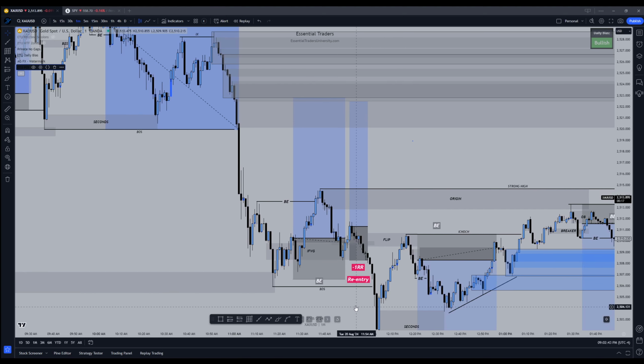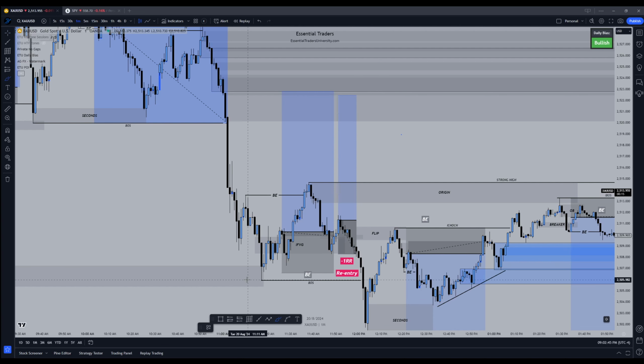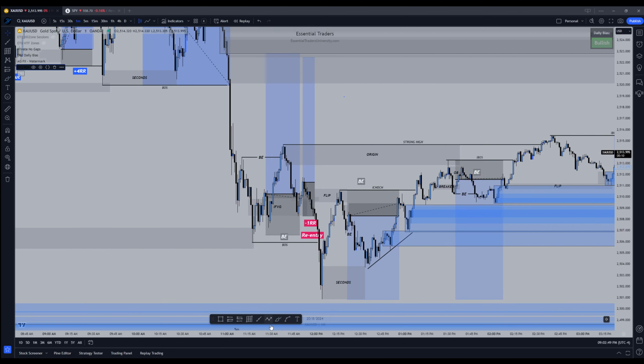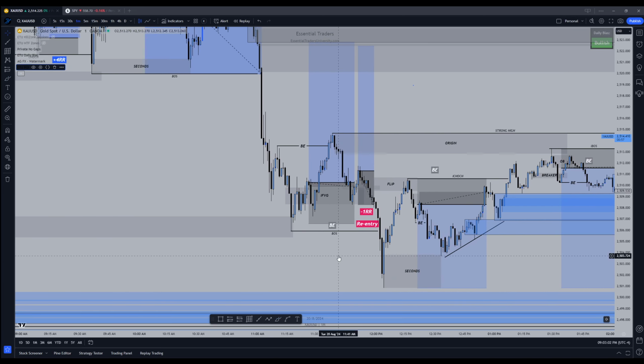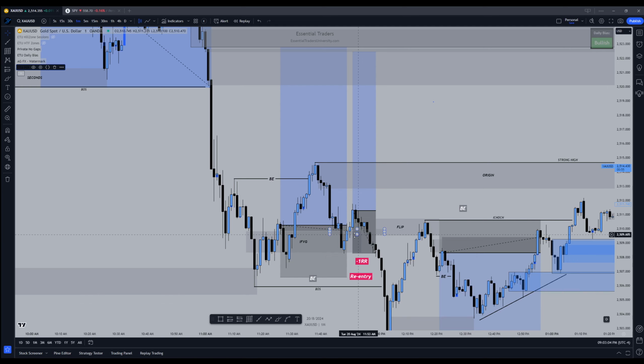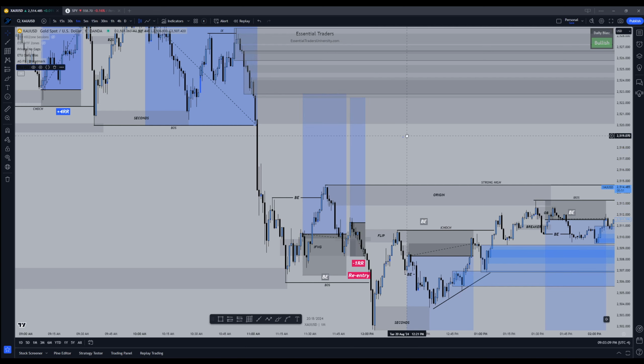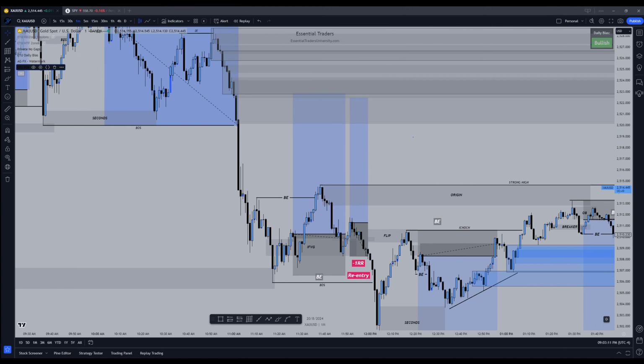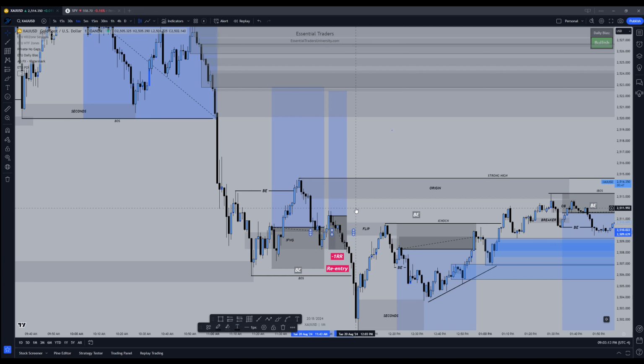But when I say re-entry, I'm talking about before price hits your original stop loss, right? Obviously, if price takes you out at break even and then creates new structure and confirmation, you could obviously take another entry there. I wouldn't call that a re-entry. I'll just call that a second attempt. A whole different trade idea. But this is the same trade idea. You just think you got stopped out at break even early, and you still believe price is going to be bullish from here. That's why you re-enter. And obviously, it didn't work out in this situation.